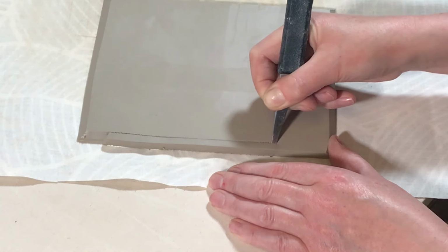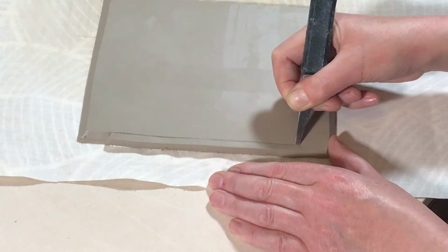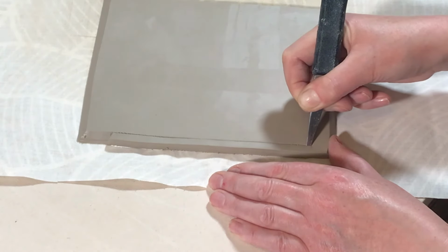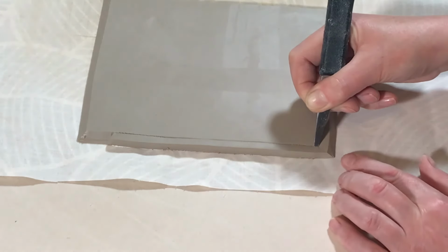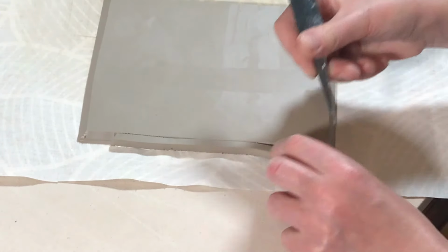You've just got to have a steady hand and just draw it down as evenly as you can, and it's quite an effective way of making a bevel if what you have is a clay knife to hand. Just remember to put your finger on the end just so that you don't drag the clay slab out of shape.